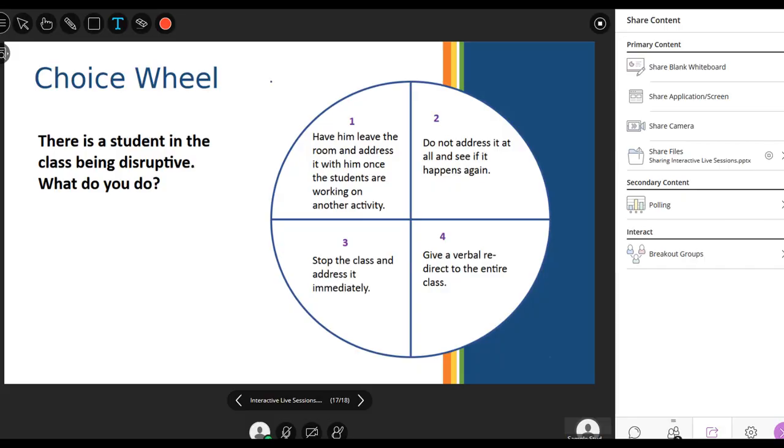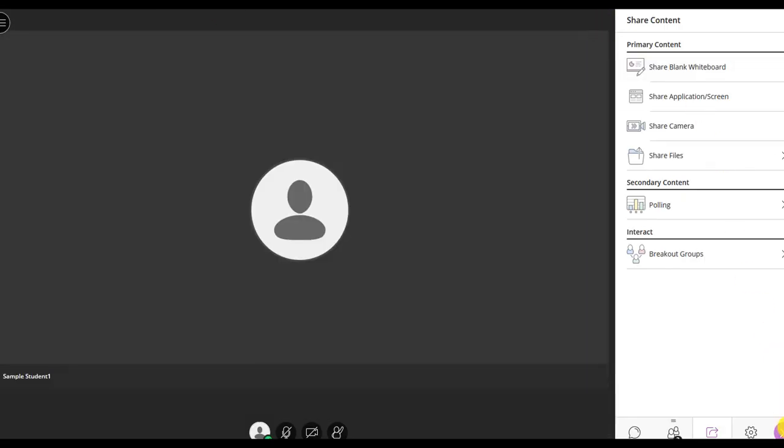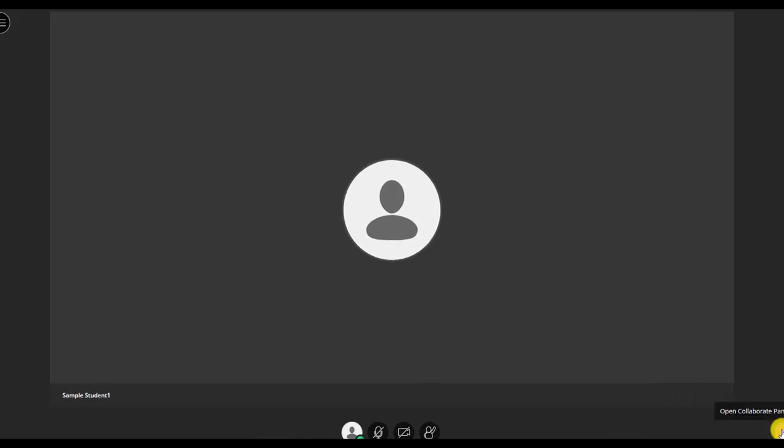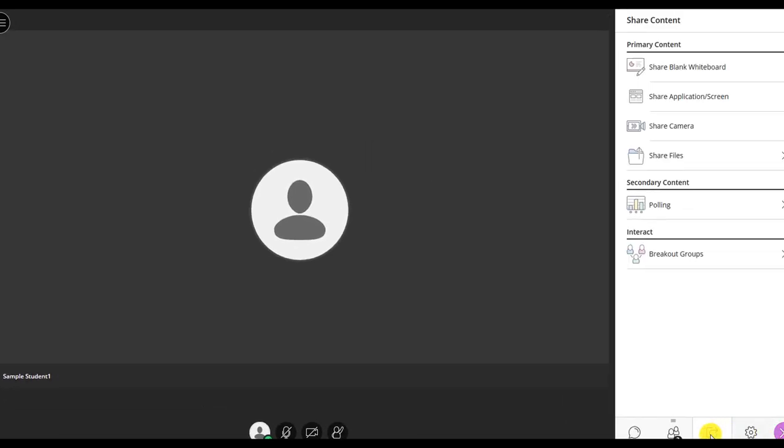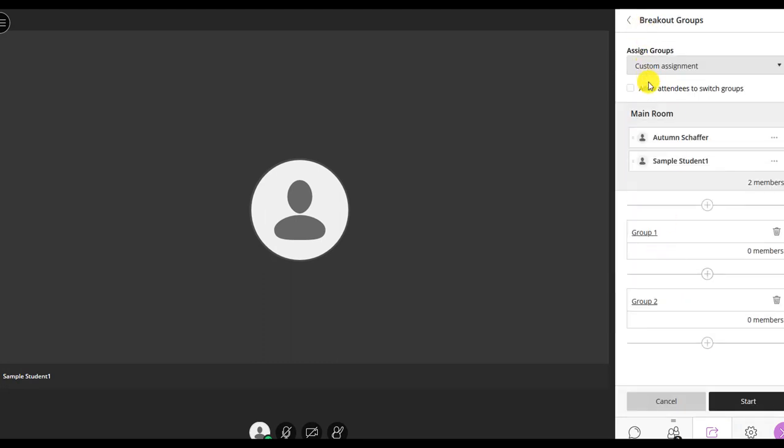So when you're live in your session, to create your breakout groups, you're going to come over to the right side, use the purple pullout, use the share content area, and then go to breakout groups. Now, if you have more than 5 people in the course, which in most cases you will, you'll be able to choose this drop down and do random assignment.